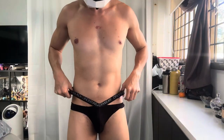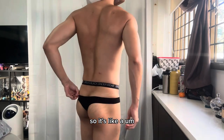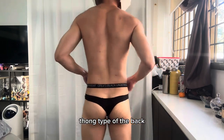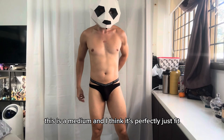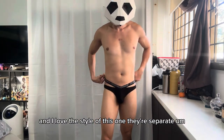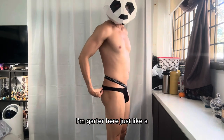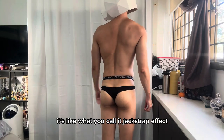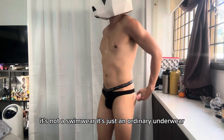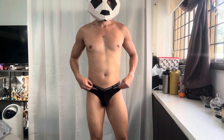See, this is the design. Is it supposed to be the garter but higher? Maybe this is the back, so it's like a thong type of back. This is a medium, and I think it fits me perfectly. I love the style of this one. There's a separate garter here, so it's like a jockstrap effect. I like this style. It's not swimwear, just ordinary underwear, but I think you can still wear it outside on the beach.